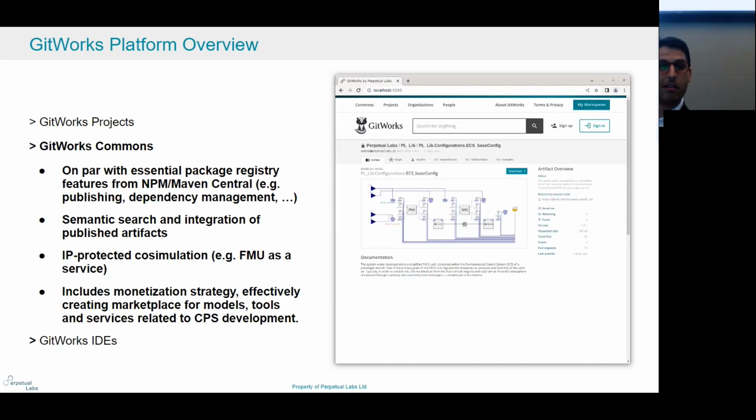Okay, and then we have the second environment. The platform is called the GitWorks Commons, and the Commons is really the nexus of interoperability between projects, and effectively is a package registry on par with what NPM is for JavaScript and Maven for Java.